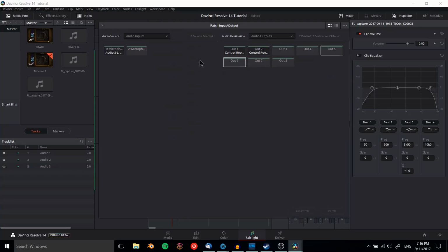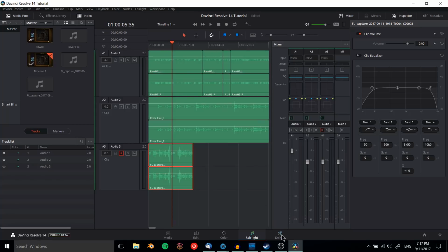So yeah, once again, just for input, make sure that your control room L and R are set to the audio outputs, and that your track input, whichever channel you're trying to assign to, is where your audio input of the microphone is being set to. So audio input, in this case audio 3, patch them together, and you should be good to go.